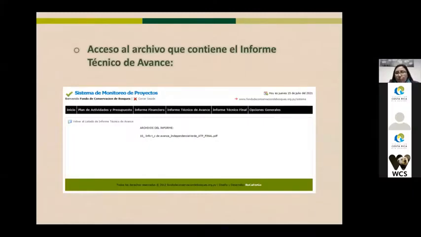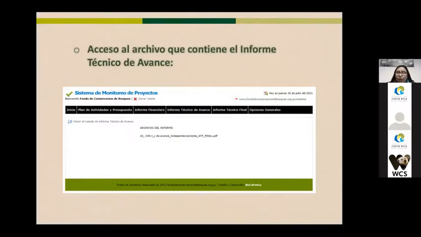This file has a predetermined format by the Tropical Conservation Fund in a Word format where entities register their activities, the data. They can include pictures, maps, verification means like a payroll, the list of beneficiaries. So there's lots of data.